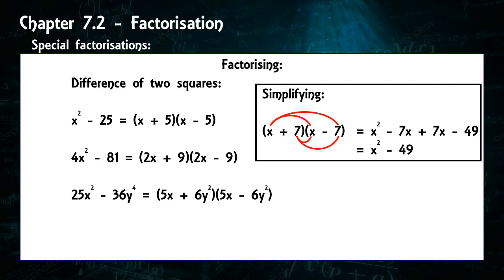The last one is 3x to the power of 3 minus 12x. We first try to factorize the normal way by putting something outside the brackets. Both terms can be divided by 3 and share an x. This turns our expression into 3x(x squared minus 4). Then we turn our attention to the brackets, as it does look like we can do something with that. And it does. Both are squares with a minus in between them, meaning we can turn this entire expression into 3x(x plus 2)(x minus 2).